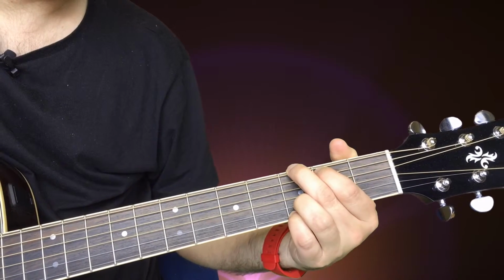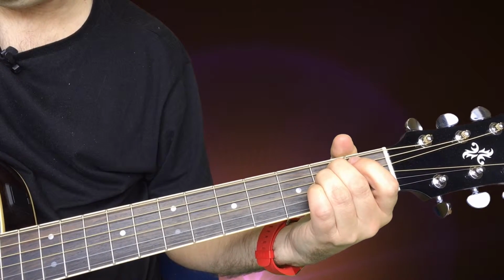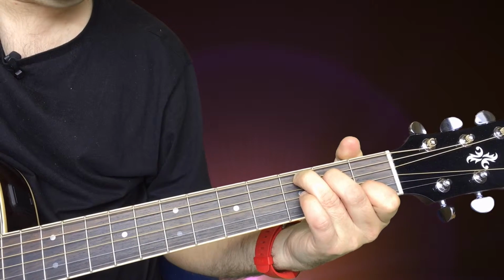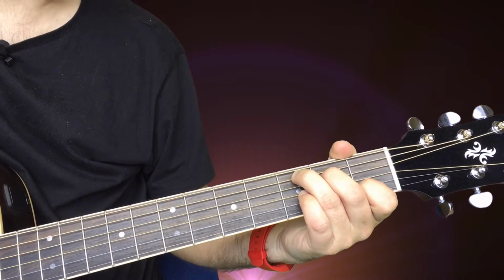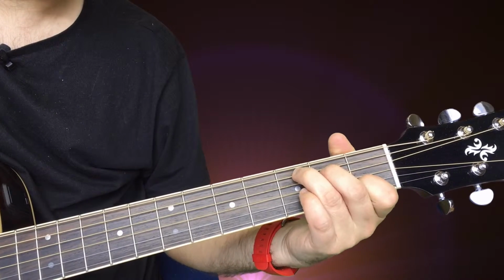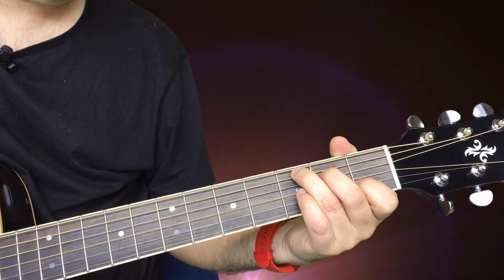All right, so we've got G, D, E minor, and finally a C. All right, now the tricky thing, as I say, is once you get to the C, you've got to go back to the beginning again. That's the hardest change of all, because C to G, completely different shapes, whether you're using that G or that G. There's really not much there that can help you with those 2 shapes.